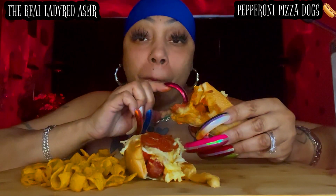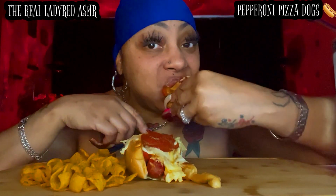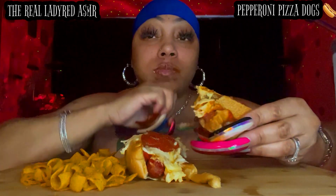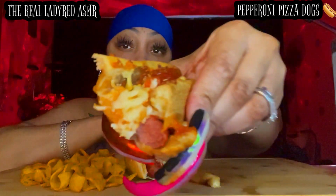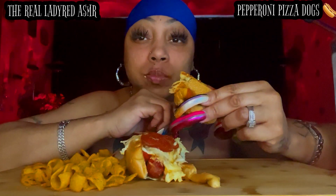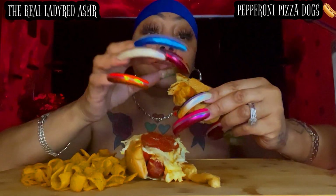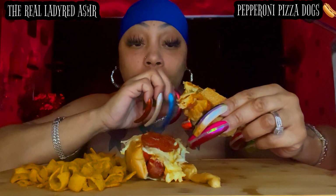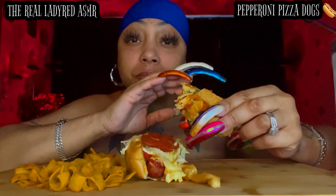So you saw me do the pizza fries, and I had to do the pizza hot dog. This is so good. Like I said, it's pizza sauce, and I put mozzarella and provolone cheese, shredded cheese on there, and the pepperoni on top.